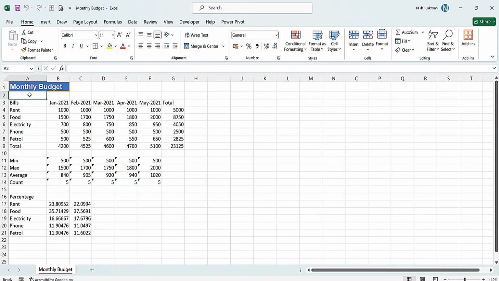In this video, we are going to learn how we can insert currency sign in values. For inserting currency sign in values, first we have to select the cell. Like here, we are selecting B4 to G9. Like this. Then click to Home tab over here, and in that go to Number section over here.